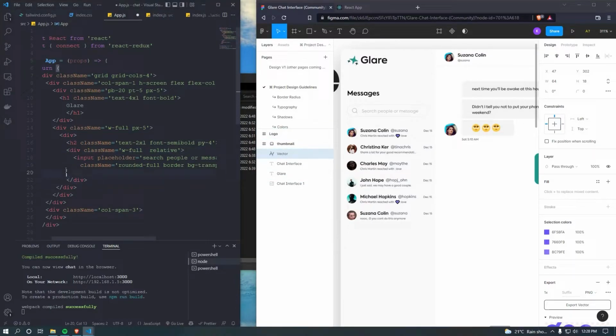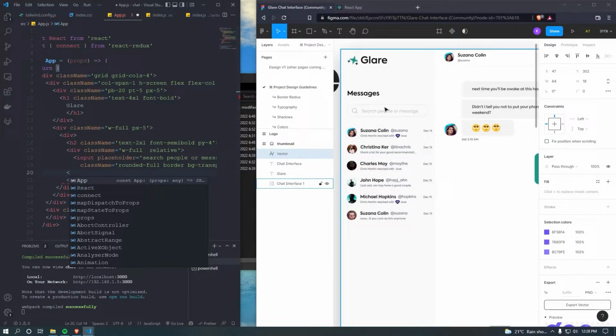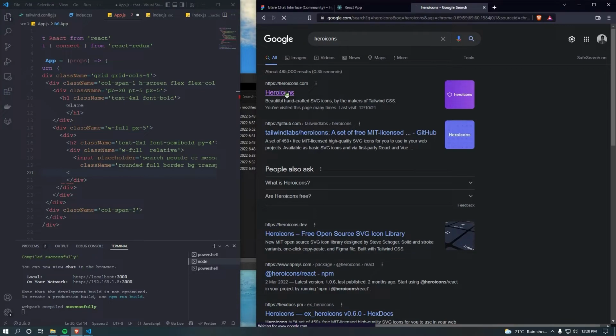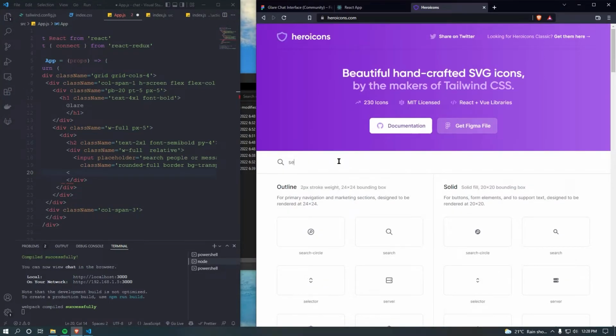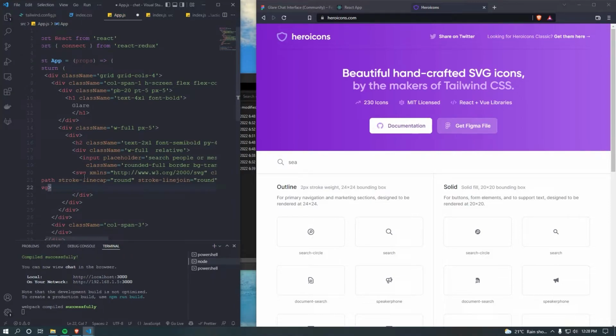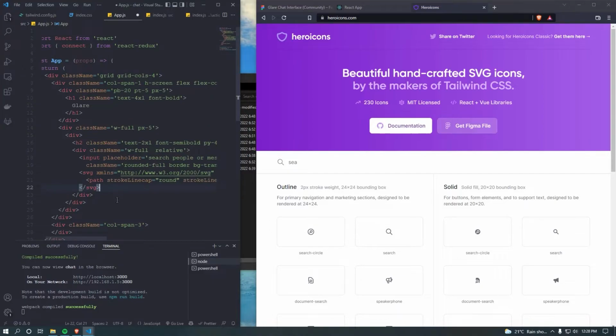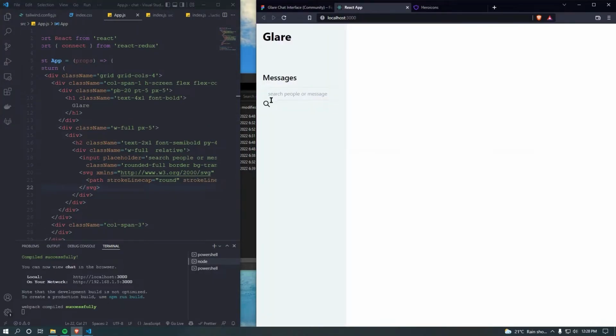The thing is, guys, I've not done this, so you will be surprised by the mistake I could be making. So let us go to Hero Icons and get the icon, actually. So Hero Icons and get the search. Oh, this one, copy SVG. Okay, no, JSX actually, because we are using React, and that is it. Format document, and this is it. So it's here.